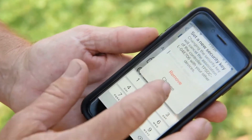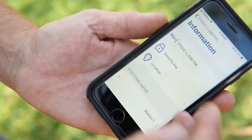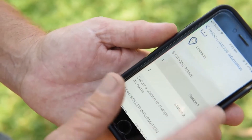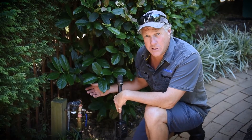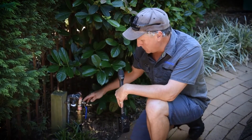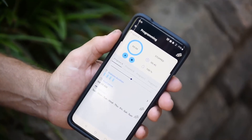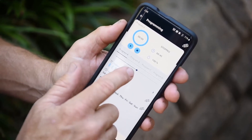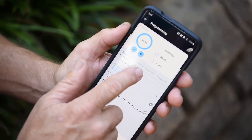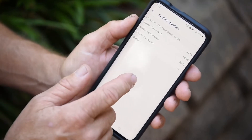Nobody else can try and pair with the controller. For contractors with multiple units out there, there's a location field for each named unit. We can rename stations — for example, Station 1 is the lawn. Here's where we had our existing setup: two taps, two manual timers — a very messy setup. We've now replaced it with a ball valve, backflow prevention, and blue line running up to the control box. Programming the time is so simple — open the app, hit Programming, and you have four programs: A, B, C, or D. Just select which program you want.